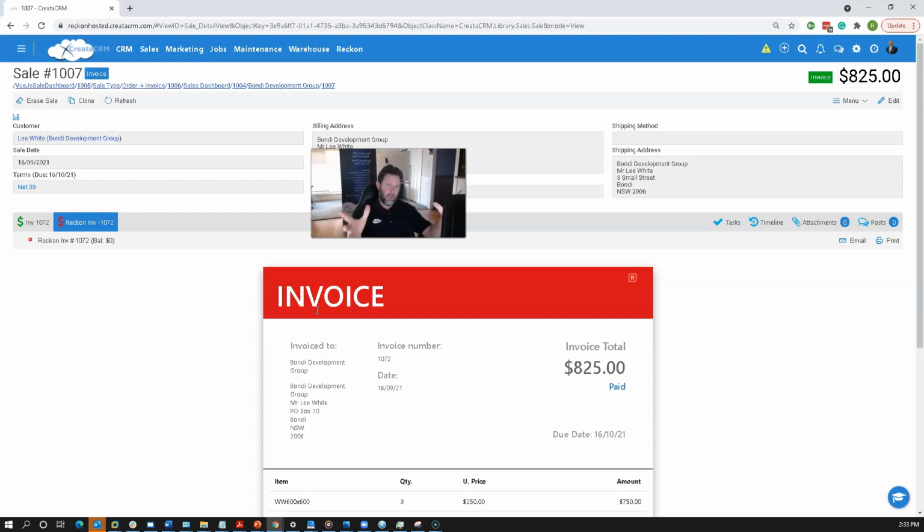But the key thing is you've got to choose your own journey with the system, where you can go left and right and really choose how you're going to use our product and link to Reckon and what's your best process, because a lot of clients are different. So we're here to help you try and draw it out for you, and that's what we call sales onboarding, because there's a lot of Q&As for us to help out with how your company works and how we can integrate that for your particular needs.